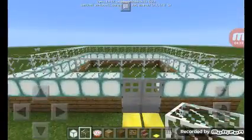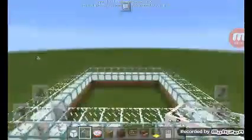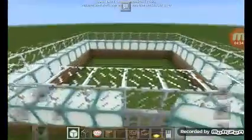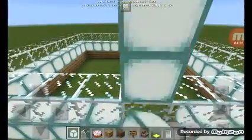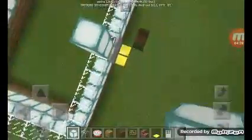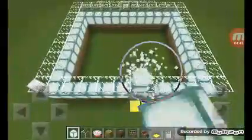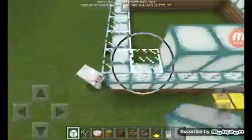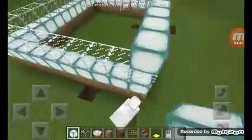And then after that, when you do this, put two like this. So soon when you're done with this, you fill the whole thing again.